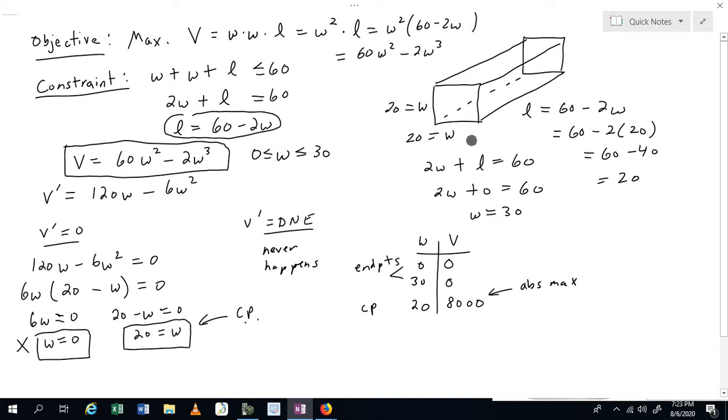And that happens to be a perfect cube, 20 by 20 by 20. Of course, the optimal box to give you the greatest volume would be a cube. So that makes perfect sense now that you think about it, right? All right, so the final answer here is you want a 20 by 20 by 20 box. And when you multiply those dimensions together, it gives you the maximum volume, which is 8,000.